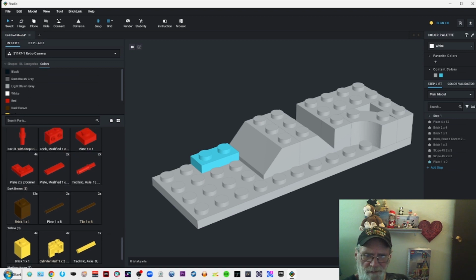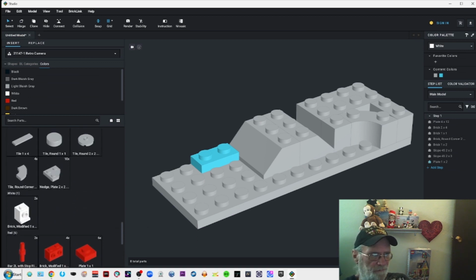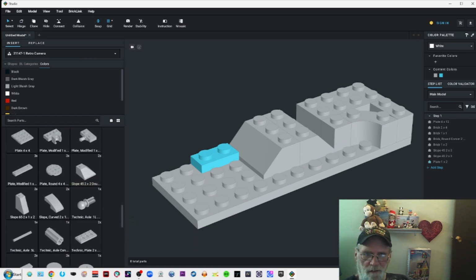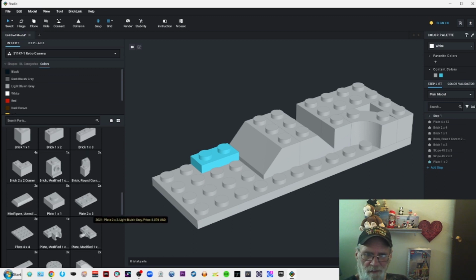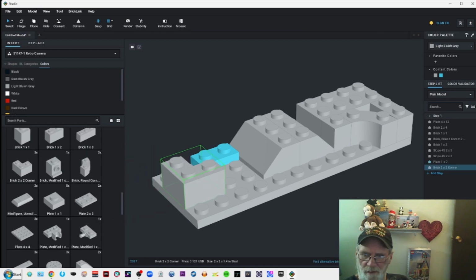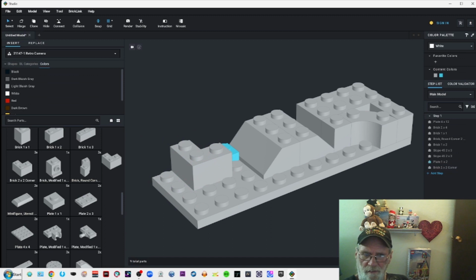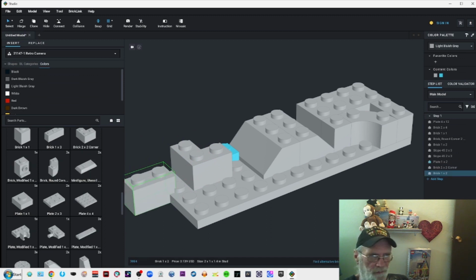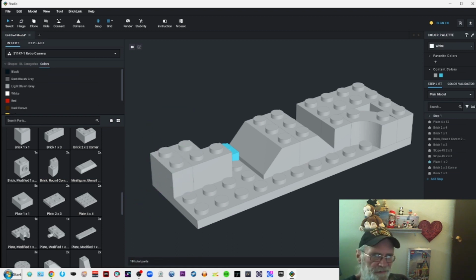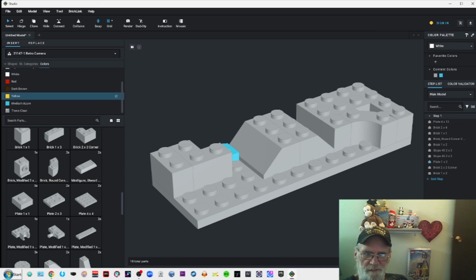So see, some sets can be pretty fast. Some can take a while. I'm actually doing the museum this way too. I'm also doing this one. So some of them can take a while to do, especially the museum. Bigger sets like that will take a while. Smaller sets, they're pretty slow, but they're still faster. The more pieces you have, the longer it's going to take. So you have to be pretty patient with this.